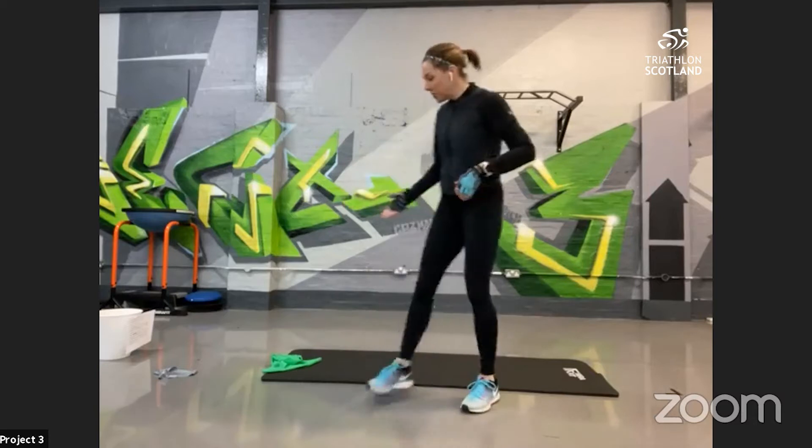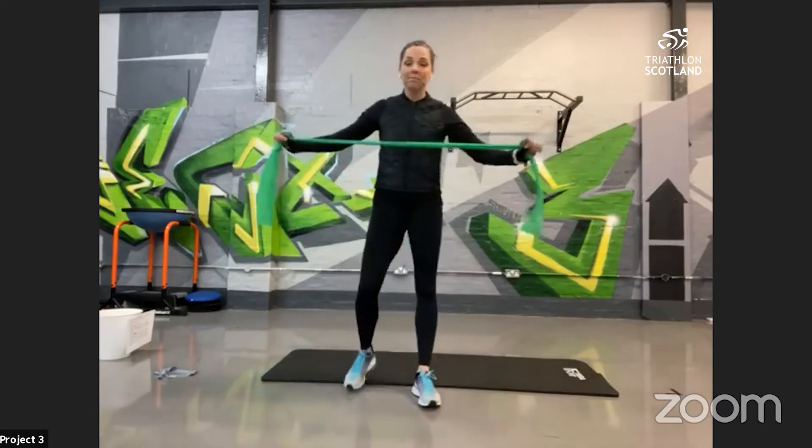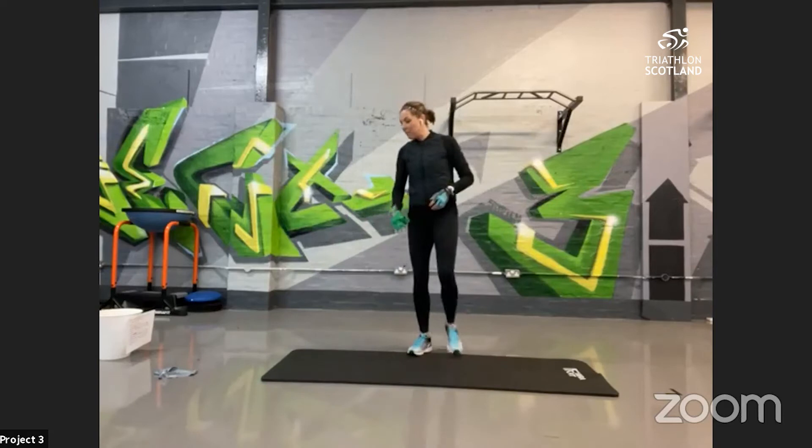Good, so just to go through a couple of safety briefings first. I'm Fiona, I'm a coach here at Project Three. Thank you for coming along. I'm going to lead you through a 50-minute low impact circuit class. All you need is a mat and a long theraband — if you don't have one, a towel is absolutely fine. Make sure the room is ventilated and you've got a drink. There will be loads of adaptations for each exercise to help you work at your own ability, and if you feel any pain or unwell during the session, please stop and seek advice. By participating, you're doing so at your own risk.